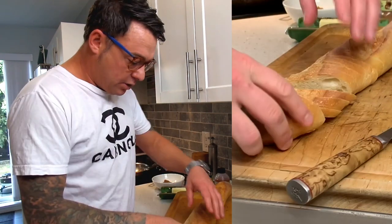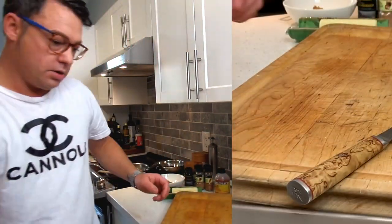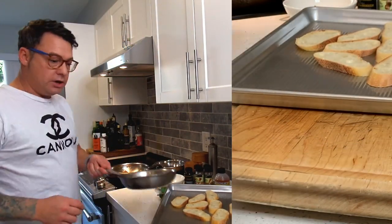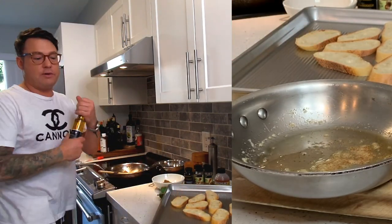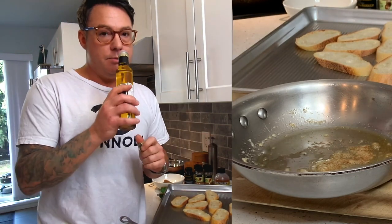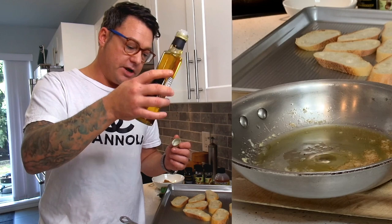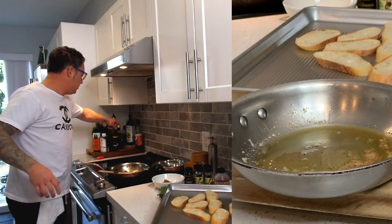And so to get the truffle flavor in it is pretty simple. So I like to lay them down on a pan, just like this. Give them some space, some room to wiggle. And then for the truffle butter, I just have some melted butter and some truffle oil. If you don't have truffle oil, it's okay. You can just use a nice olive oil, a blend of olive oil and butter. But truffle is so cool and so woody, and you can find this at a lot of grocery stores, but it's pretty intense. It's a flavor invasion, so not too much. You just want that balance of truffle and butter, which makes it really, really good.